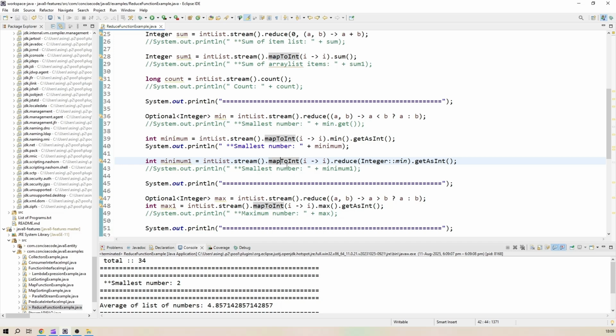Here I'm calling mapToInt, but let's check what will happen if I remove this. First of all, it is asking me to change this return type to Optional of Integer.